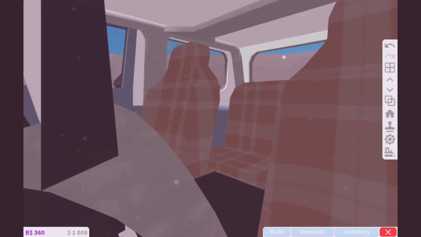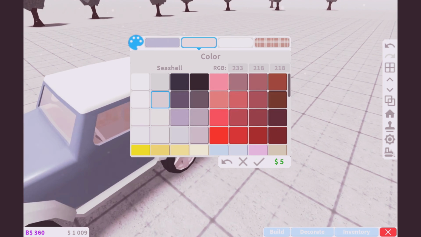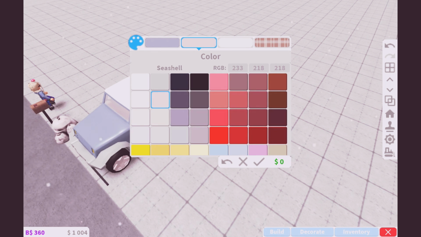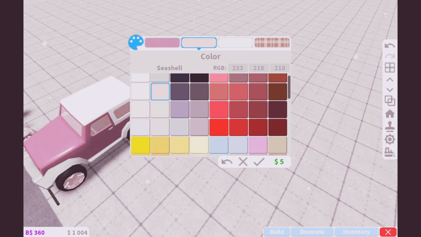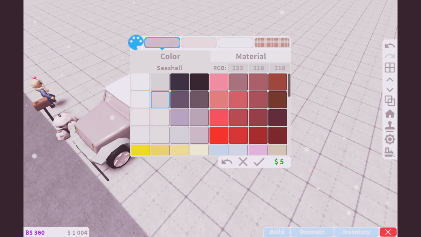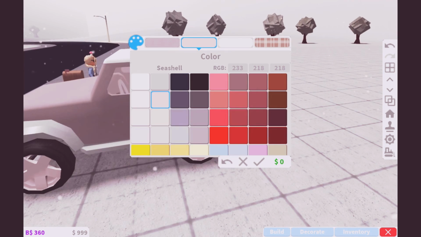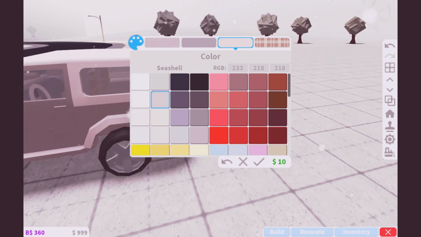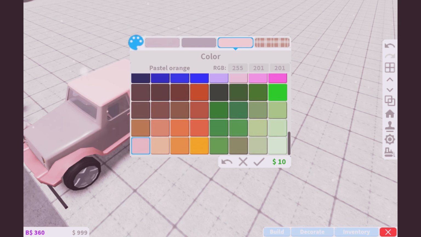Guys, I don't know, y'all. I have such a hard time deciding, honestly. I literally cannot decide. Wow. Okay, I don't know what color to choose. Why does the border look super white? I thought I chose seashell for the border. Should I do seashell for the main color? I think I'm gonna do seashell for the main color. Okay. Yeah, I think the main color is gonna be seashell, but then what should I do for the border color?